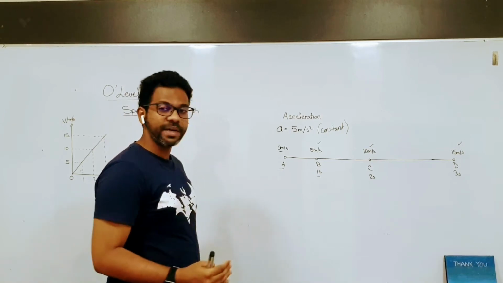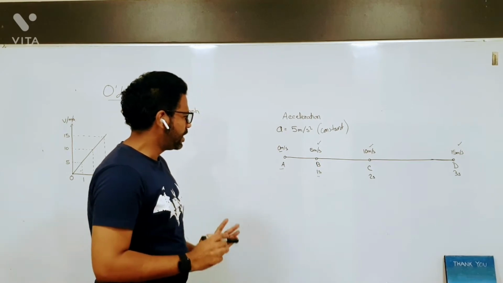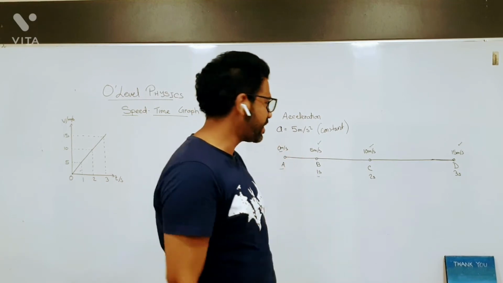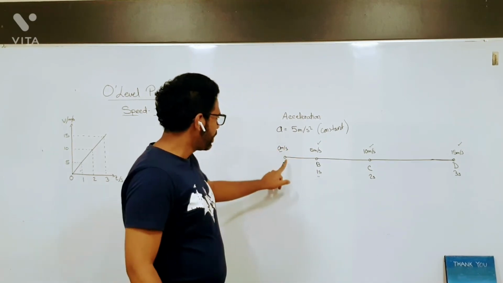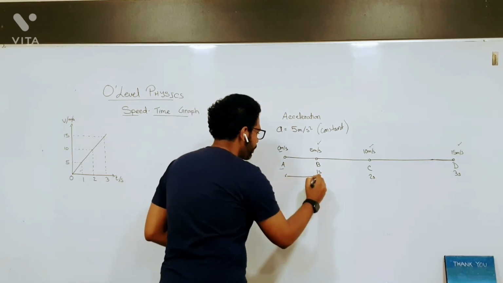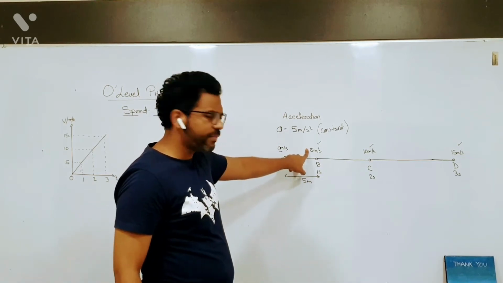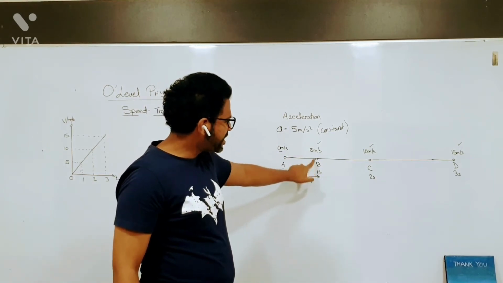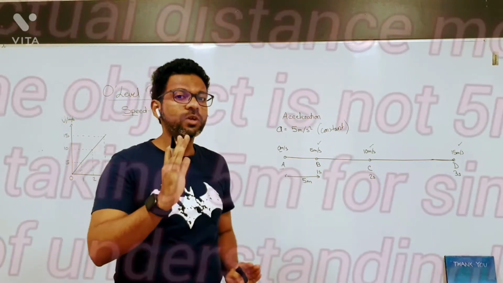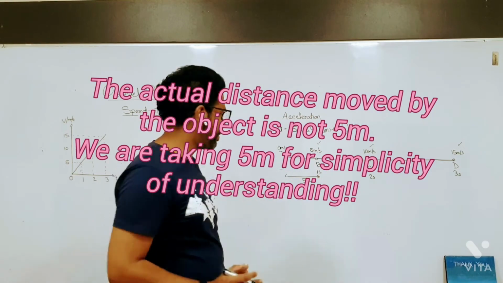Now, how do we expect the distance moved by the object? How far did it move in every 1 second? Let us assume, which is not exactly correct, I'm saying it again, it's not exactly the correct thing to do, but let us just assume that the object has moved a distance of 5 meters in the first 1 second. Why? Because the velocity is 5 meters per second after 1 second. I'm assuming that in this 1 second the object has moved 5 meters, but as I'm saying, it's not totally correct to assume that. It has to be a bit less than 5 meters. But let's just assume it.